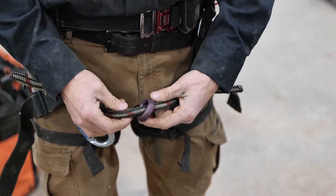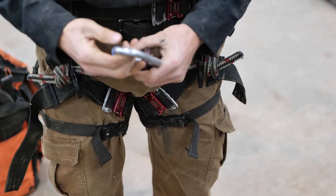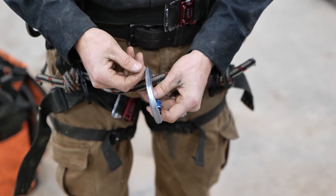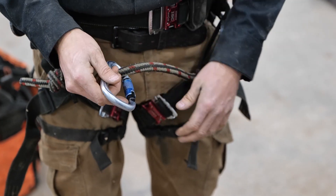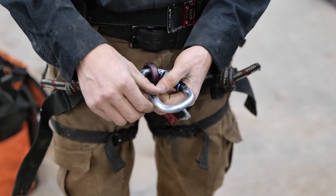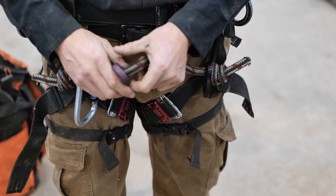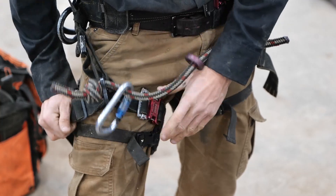This ring comes with the harness but I don't use it — I'm not sure how it benefits me because all it does is turn my carabiner 90 degrees. The reason I like the back of my carabiner to be towards me is because I use moving rope technique. I have a secondary carabiner that clips on here with my English Prusik on it, and it runs up and down the back side. If it's on the side, it doesn't tend to run well when I switch hands. So I just literally ignore this ring entirely. The adjustments on these leg straps are more than you need — you can get them tight, but you want them loose.